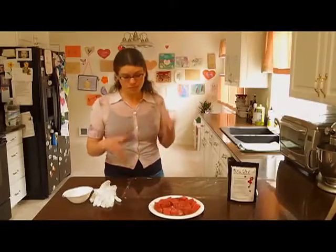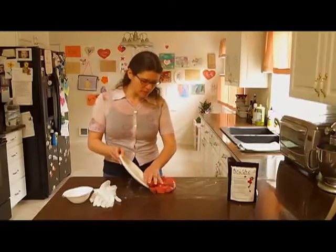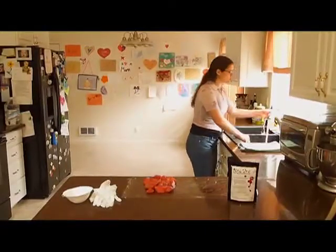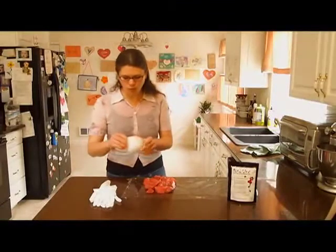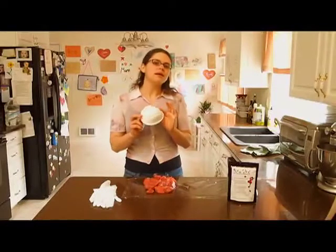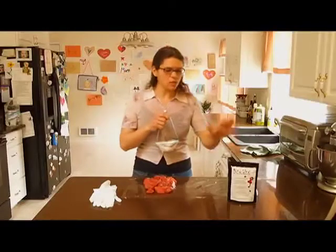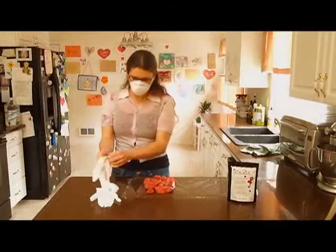But in order to do my demonstration for meat glue today, I've got to put on some protective gear. So we're going to get things ready here. So I've got some cheaper cuts of meat, some stew meat, and we're going to turn this into a nice fillet. So with the transglutaminase, because it is a blood coagulant, I don't want to inhale it. And there's actually a warning right on the label. So I hope you can still hear me okay. Let me get my gloves on.